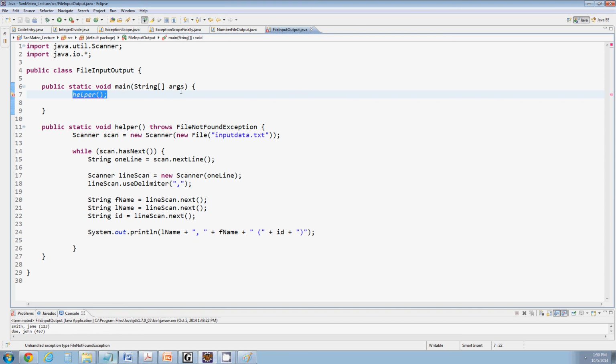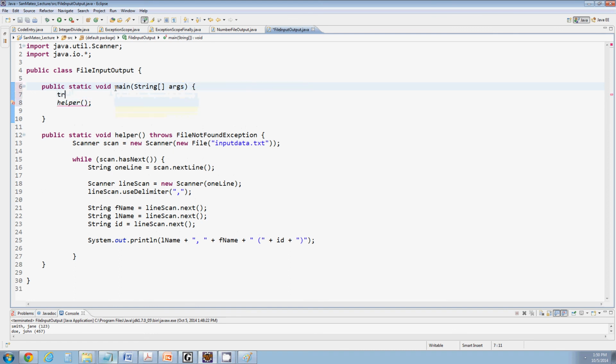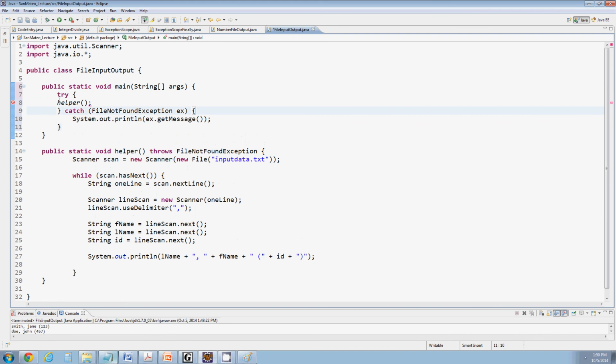So actually, if we decided we really didn't want to have a try catch at all, and we just kind of wanted our program to crash, we can actually add a throws clause to our main method, which means it will crash the program. I do not advise doing this. Yes, your code will compile and it will run, but this is really bad practice, okay? If there's a checked exception of something like a file not found, some other sort of IO exception, you really should handle it with a try catch, okay?